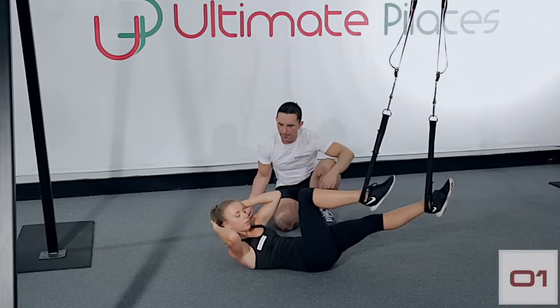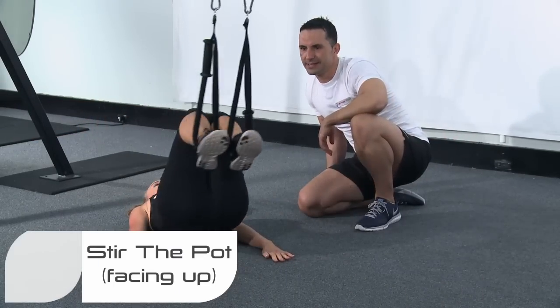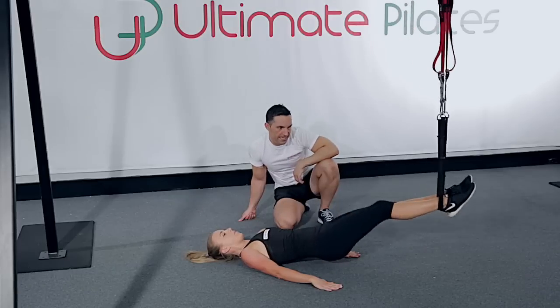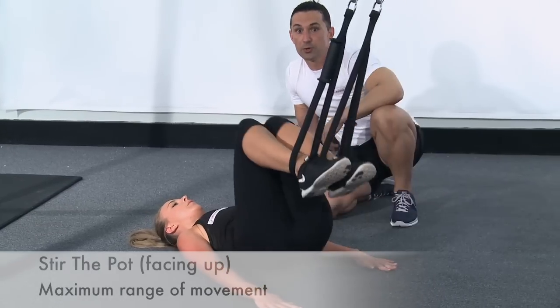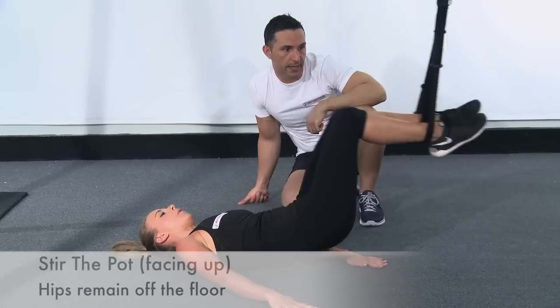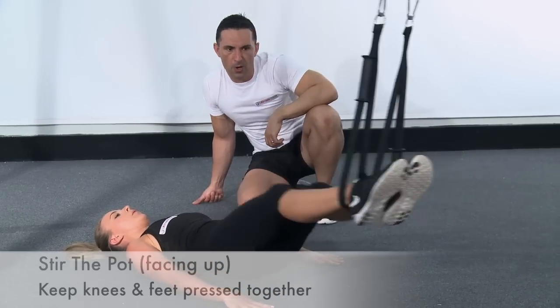And change it up. I'm going to need you to put your hands by your side, lift your hip, and let's stir the pot in one direction. There you go. Let's try and get those knees as far in as we can. Perfect, just like that. Good job. So make sure you guys are doing the same thing. You want to make sure you're creating the biggest circle you can make. Extending right out and then pulling the knees right in.